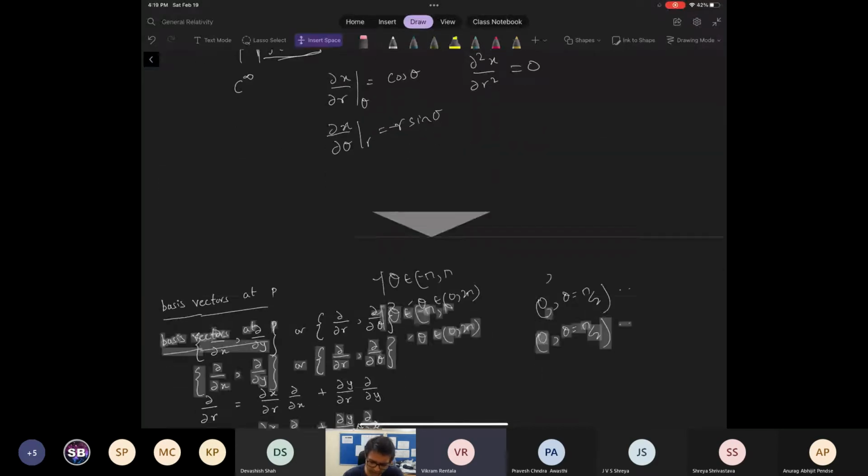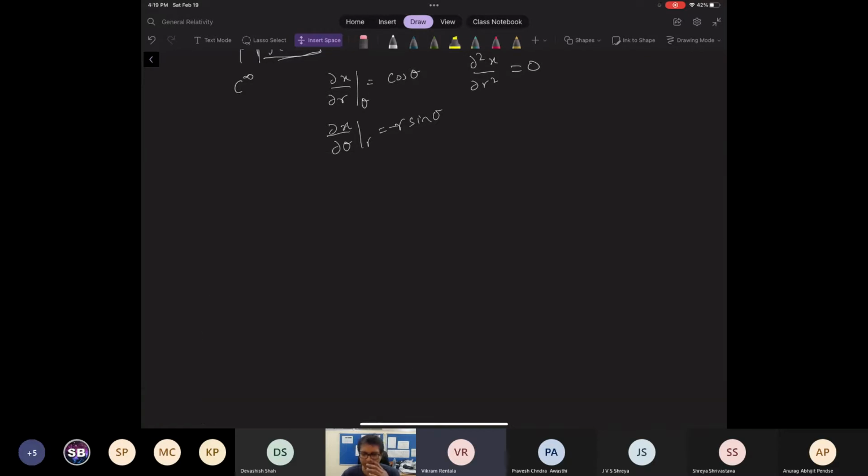Now there are many other choices of coordinate systems that you could have chosen on R2. For one possibility, I don't have to choose my origin to be at x is 0 or y is 0. I could have chosen my origin to be somewhere else. I could have used Cartesian coordinates which are rotated. I could have used axes which are oblique, axes like this.